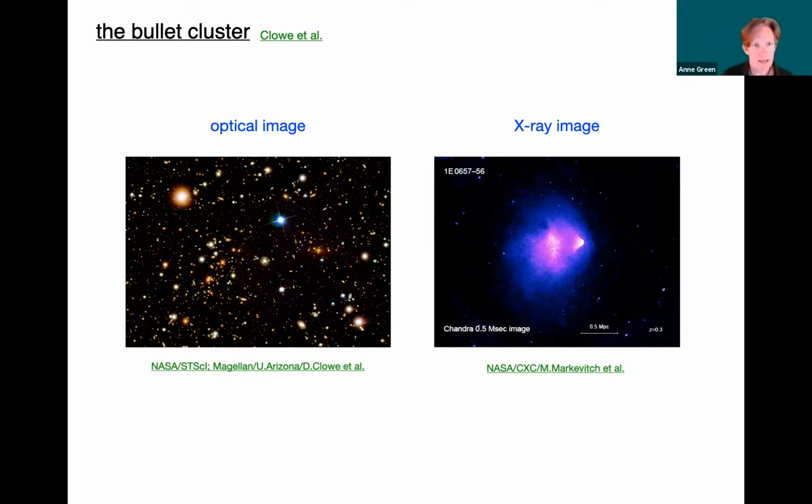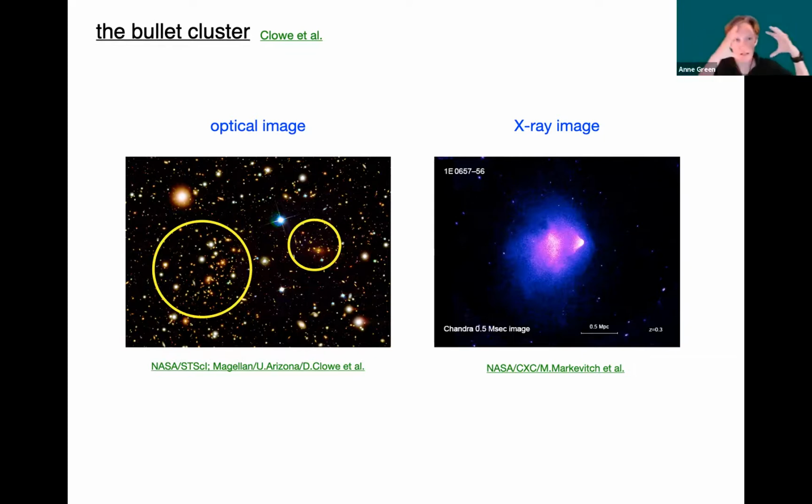So the bullet cluster is one of a number of special clusters that are in the process of merging. And it was probably the first one to be discovered, so hence it's the one that gets the attention. So on the left, we've got an optical image. On the right, we've got an X-ray image. And it's probably not particularly obvious to the naked eye, but we've got an overdensity of galaxies on the left, and then a smaller overdensity of galaxies on the right. And what's going on is this is a cluster and a subcluster that are in the process of merging.